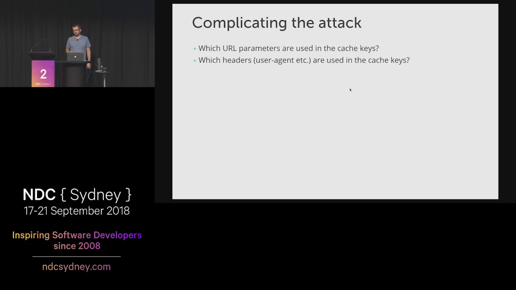Sometimes user agent is used, so you could poison the cache for a given type of browser. You could poison it only for Firefox or only for Chrome or only for IE. Maybe if it was like an old IE version, you could poison it for only that version, and then you could, instead of changing a picture, you could run an exploit, which could be useful. So you could target specific groups.